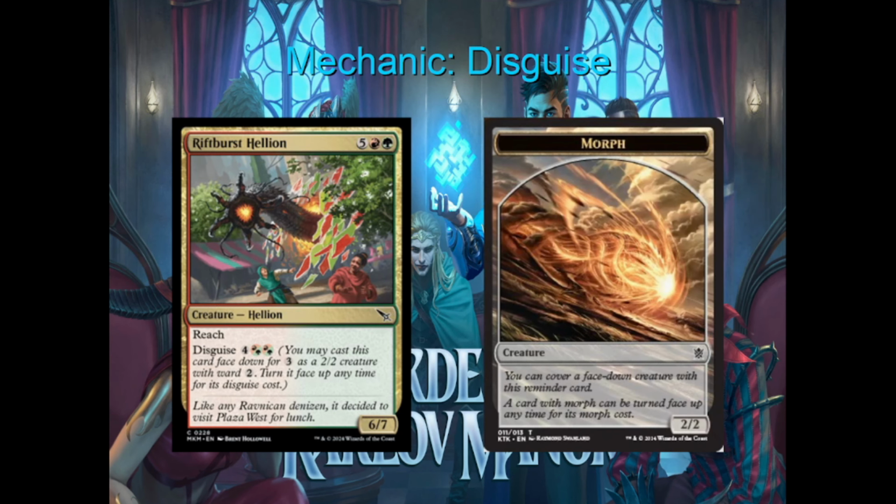So this mechanic might sound very familiar, and to those familiar with the morph mechanic, it is extremely similar. You cast your card face down for 3, just like you would with morph. The upside being that with disguise, it also gains that Ward 2 to make it so much harder to interact with.